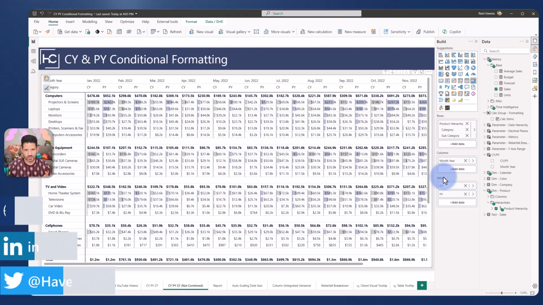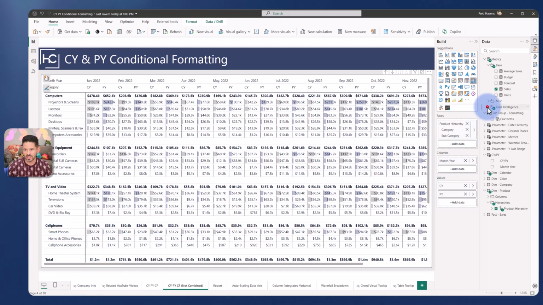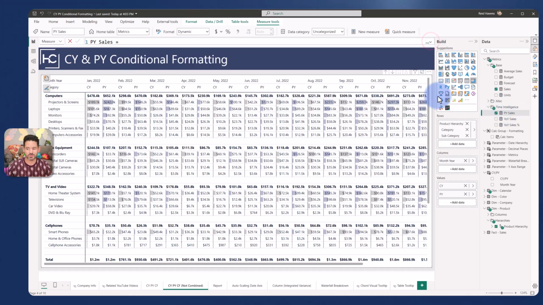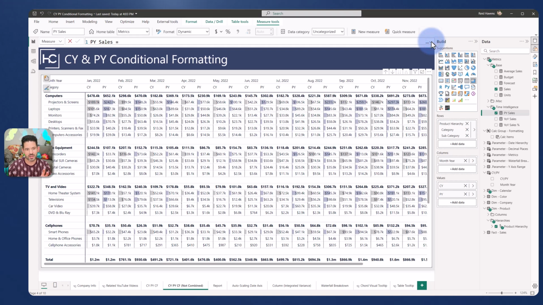So the common scenario that we have in front of us is where you would have some type of DAX calculation for current year sales and prior year sales that in this case simply uses the CALCULATE function to get the prior year. However, because we have two measures, any conditional formatting applied to them only applies to each one at a time under the cell elements section for each one of these. Again, the client requirement is they wanted to be able to have this, but have all of these values compare against each other with conditional formatting.